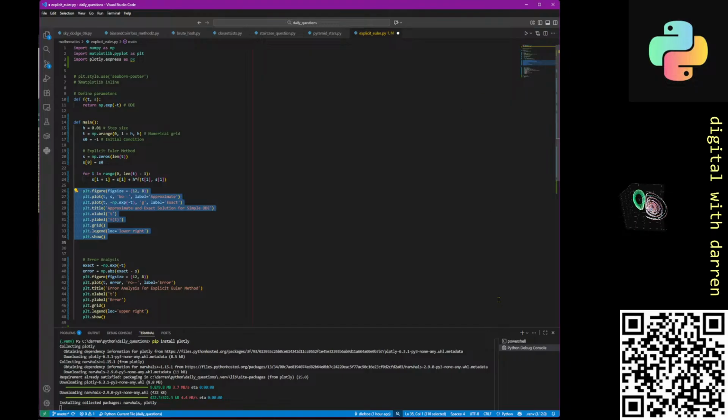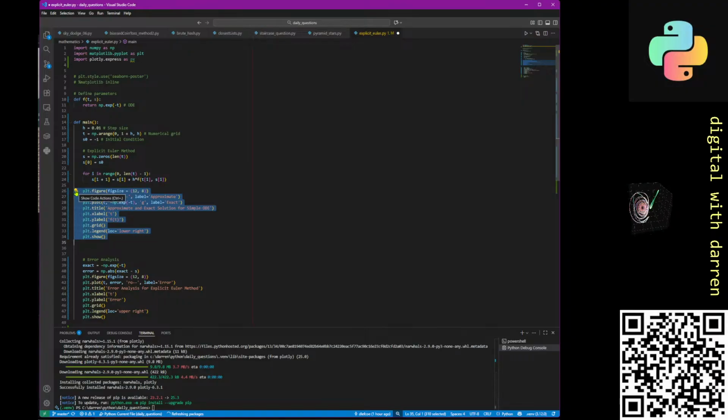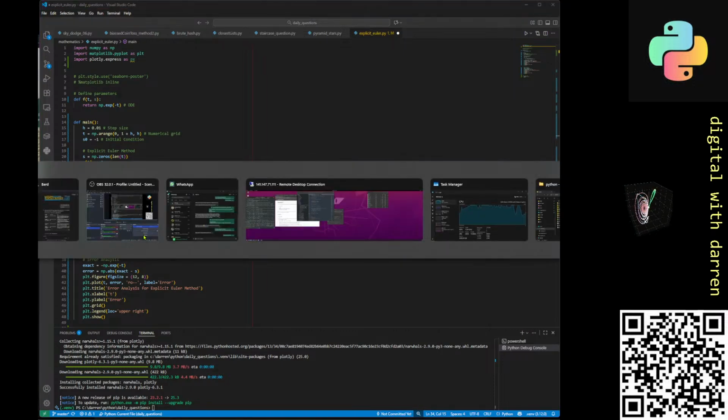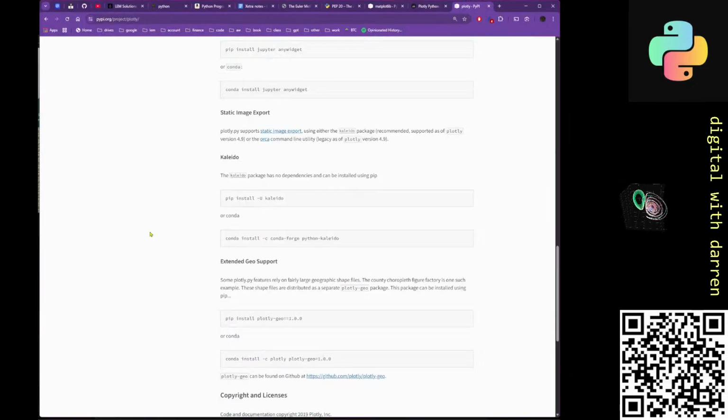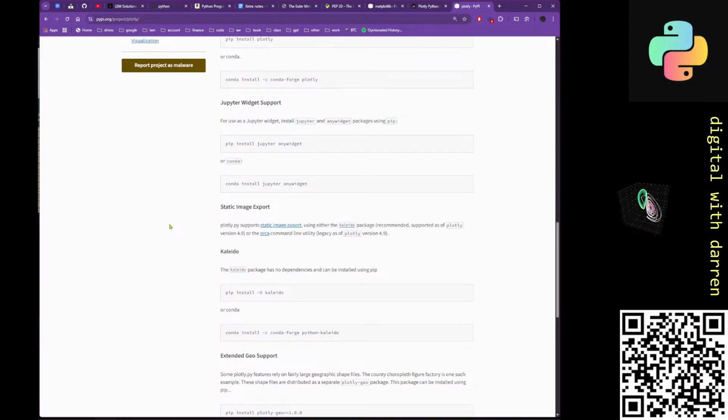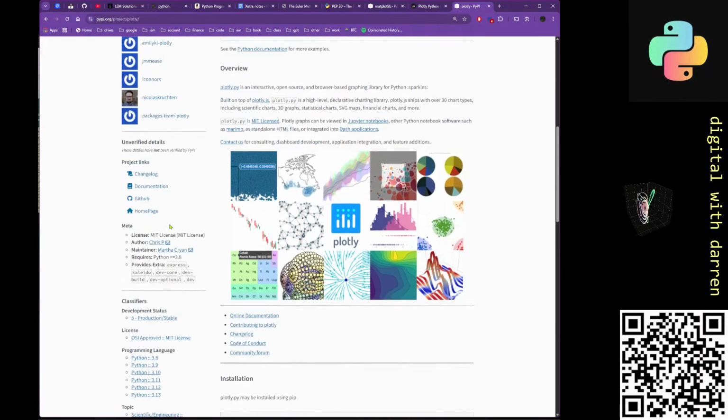I want to plot the chart in Plotly. That's kind of what I want to do. I wonder if I have to do a restart, by the way.